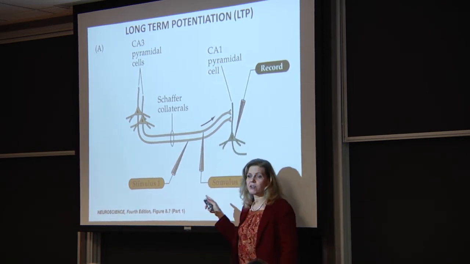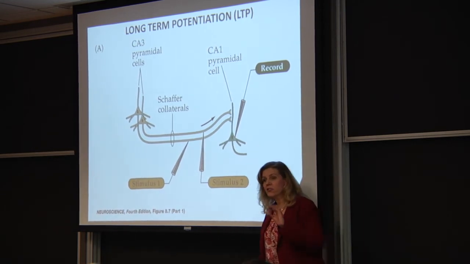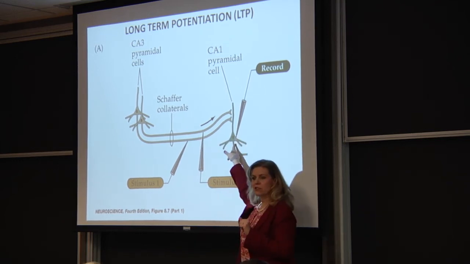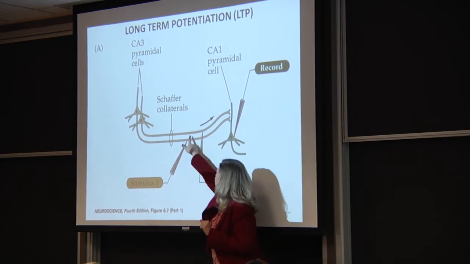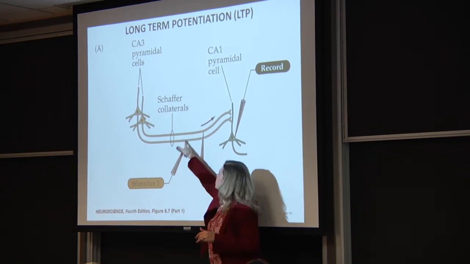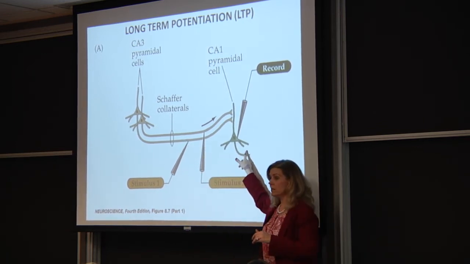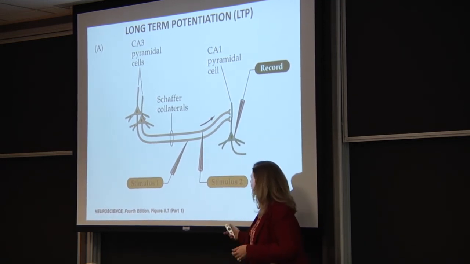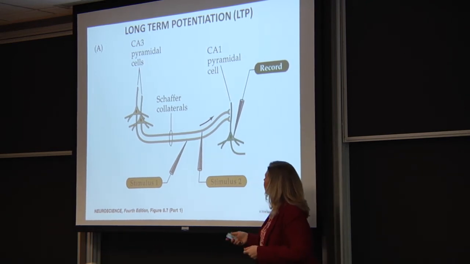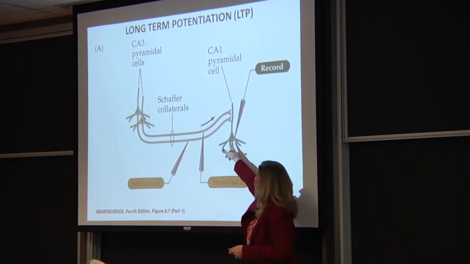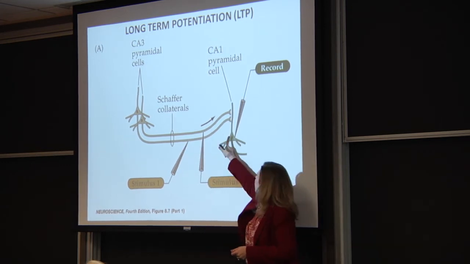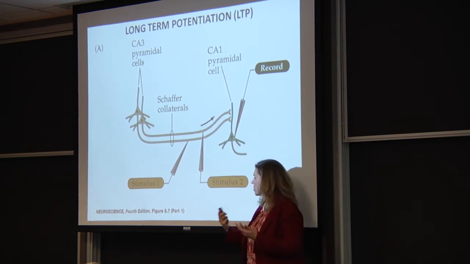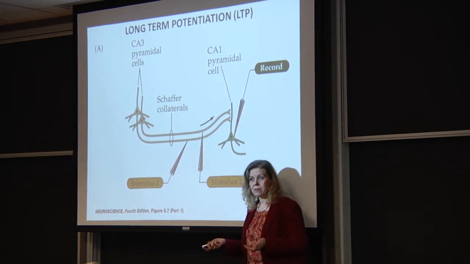You can stick electrodes in these, and you can measure the amount of electrical activity that these two neurons are producing and that this neuron is producing. And then you can use these electrodes to stimulate these two neurons in any fashion you like, and see how this neuron responds. In doing these kinds of experiments, what people have found is that if you just stimulate one of these neurons, let's say this guy here, and then you measure the electrical activity of this neuron, it's typical. It's what you would expect when one neuron talks to the other.